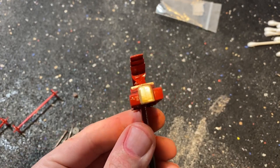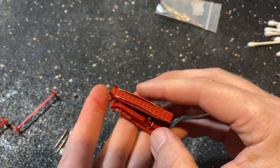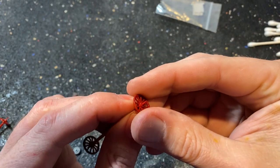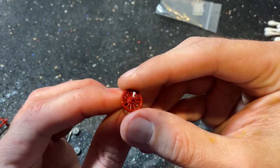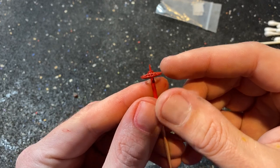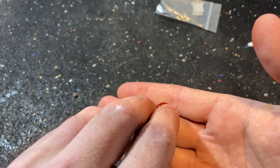After the coat of gloss clear, this went back into the oven to bake for another 20 minutes at 200 degrees — that really produces a nice hard finish on the paint, which is important for the longevity of the model. I've got really good results on the wheels. I was a little worried that both the base coat and the gloss clear might obscure too many of the details and you'd lose the look of those original wheels. I went ahead and painted up all three of the replacement wheels, and we'll pick our best two of the three before reassembly.